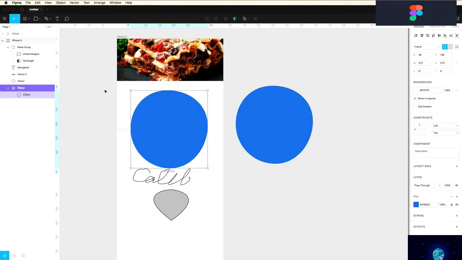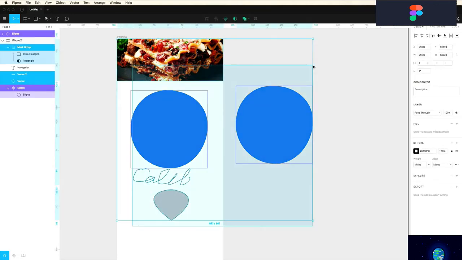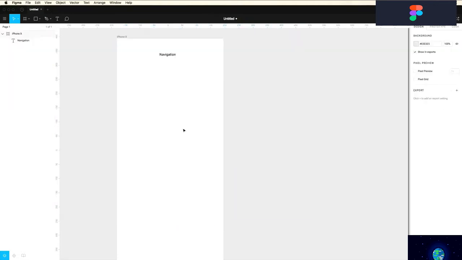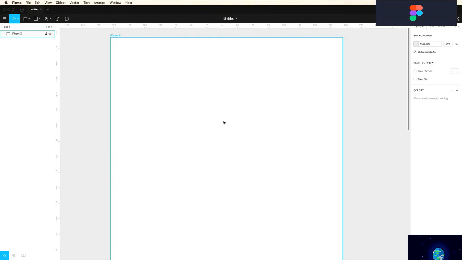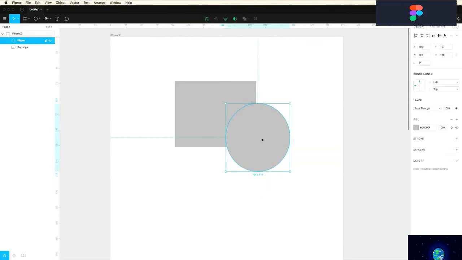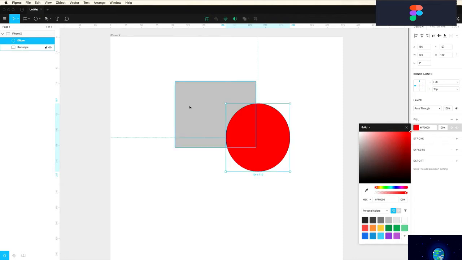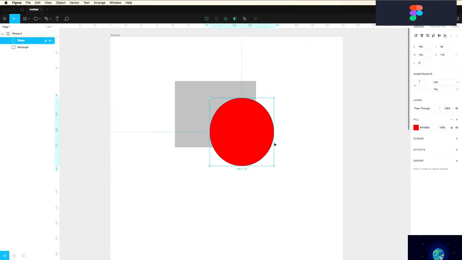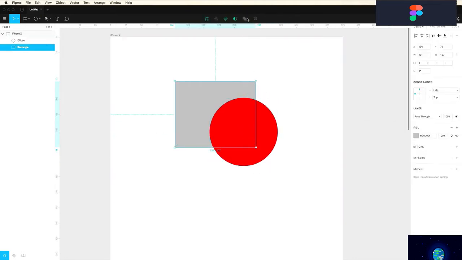Now I want to show you the Boolean tool, and in order to do that, I'm just going to select everything that I have here and just hit delete. And here I'm just going to zoom in holding down the Z key, and I'll just drag a rectangle right here. And now I can add some different shapes here, like a rectangle and a circle. And now I'm going to change the color of this one so you can kind of see which one's on top of each other.